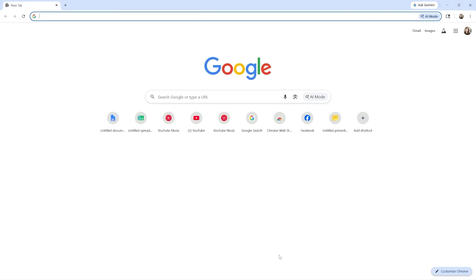There are a few different ways to access your virtual classroom, but before you try any of them, make sure you are logged in to your Google account first. Once you're logged in, choose one of these options.